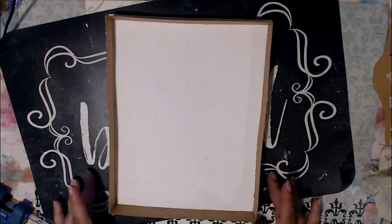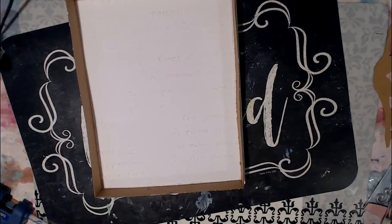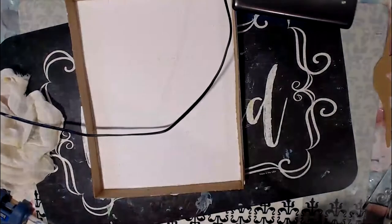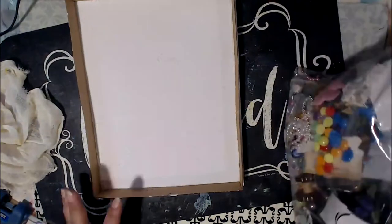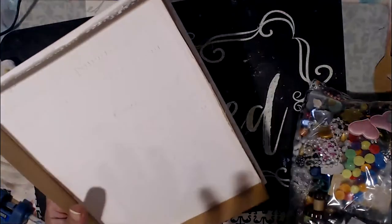All right, so I got that kind of going in there. And like I said, I'm going to be doing some layering. So I'm going to be adding a whole bunch of different kinds of beadings and stuff to the inside of this. And there goes the phone. Once I've glued all the little elements that I'm going to have in here, then I'll come back and gesso over everything, gesso the cardboard, gesso over everything. But I want to make sure that I got everything glued in there.